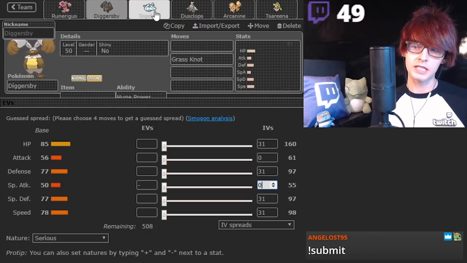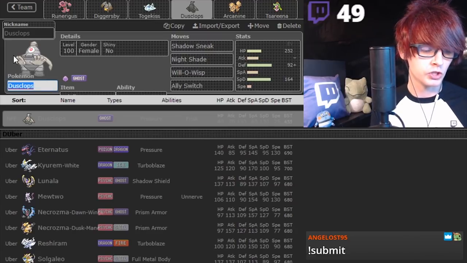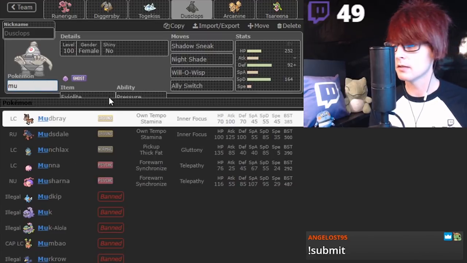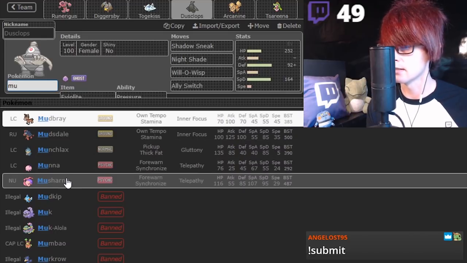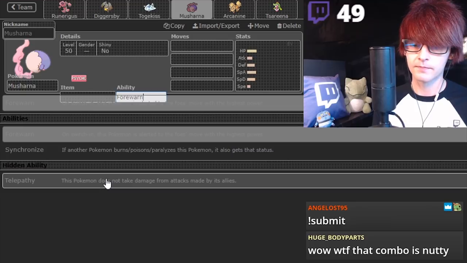I think Tokus is good to keep for now, but I am going to be adding, I kind of want to look at Masharna. I think Masharna actually has like a decent chance here, because now it has its hidden ability.